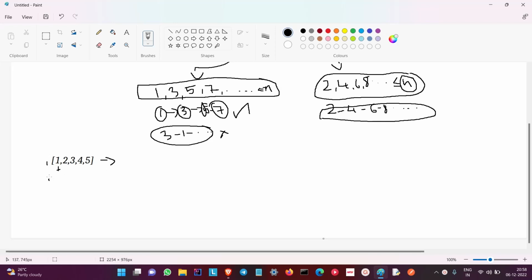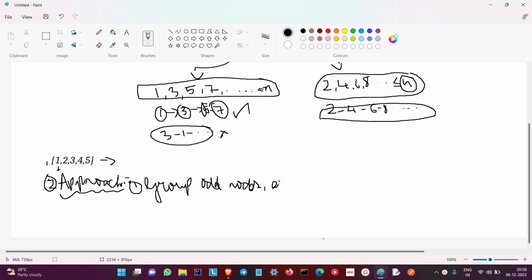The second step is the approach. The approach of our problem will be: firstly we'll group the odd nodes and even nodes separately.